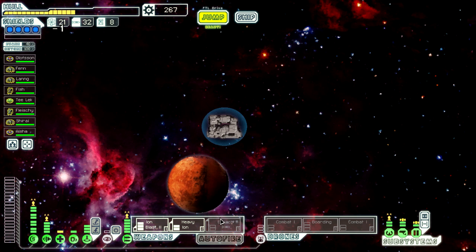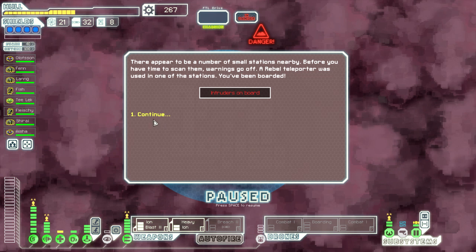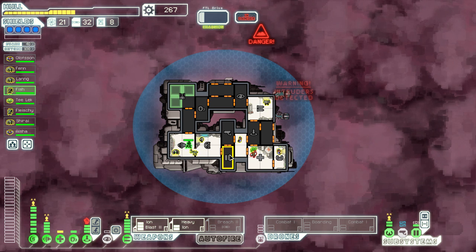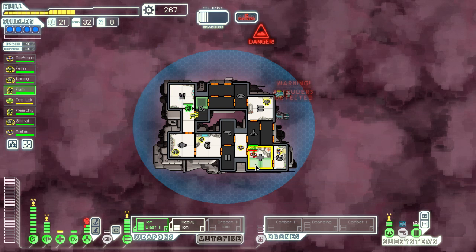It doesn't look like at first glance we'll be able to get down there and back safely, but we'll give it a go. We'll see what happens. So we have intruders on board. Do we know where on the ship they are? We don't. I think they're going to be in the drone room or the oxygen room. So we're going to send our fighters in that direction, and Tech Lee has found them and he's going to stay down there. Let's just double check they're not in these rooms.